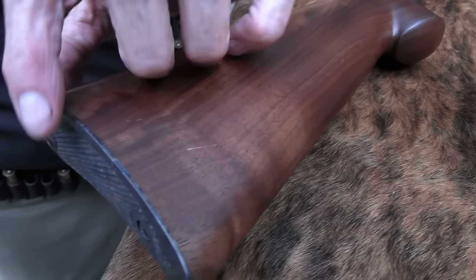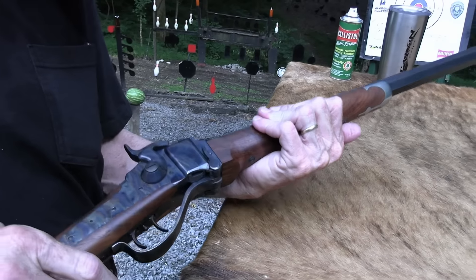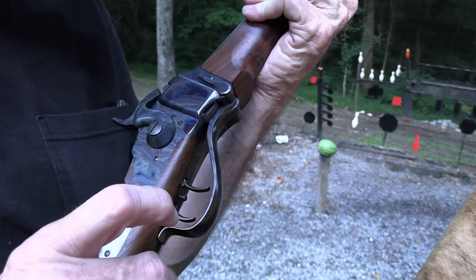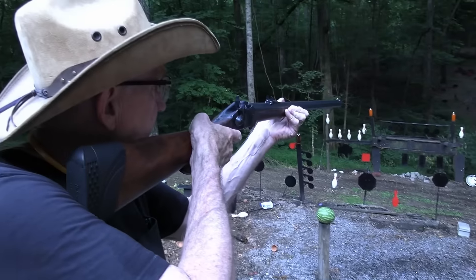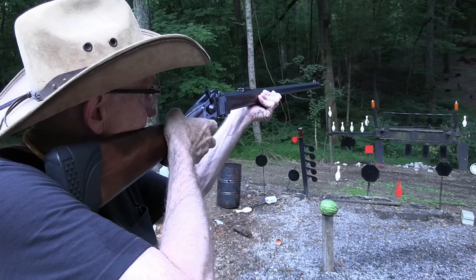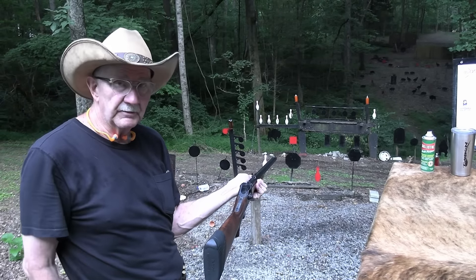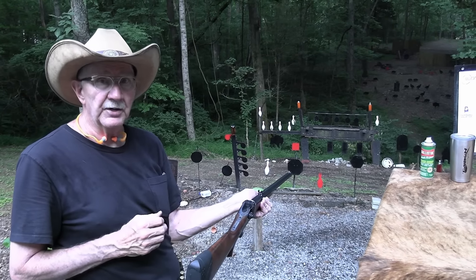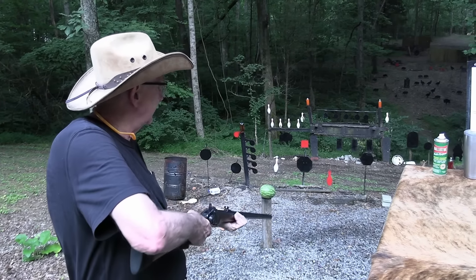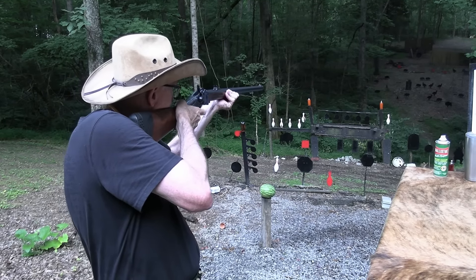I got the stock lengthened. It fits me like a glove with this extender on it. You've got your set trigger, which many of them had. For those who don't know: you cock it, pull that rear trigger, and then the front trigger becomes a hair trigger — if you breathe on it, it's going off. The only way that's safe is when you're up on target, then you pull the rear one and just breathe on the front one and it goes off. It makes you more accurate. Generally you don't want that light a trigger on a practical firearm, but with a big target rifle like this, you're up on target when you do it.